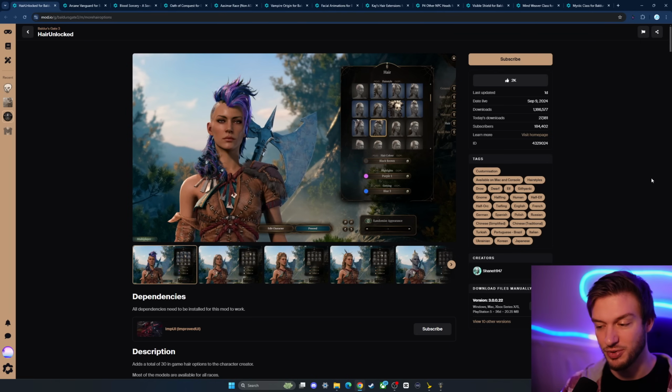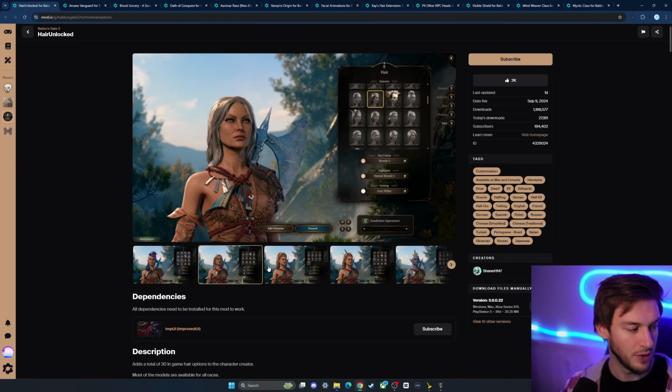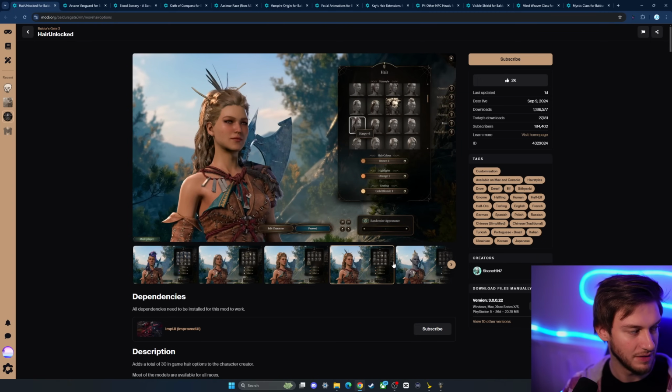So this adds pretty much any hair that you see on an NPC to the game's database for hair selection. So there's been a few different versions of mods like this, so you can pick and choose which one you want.